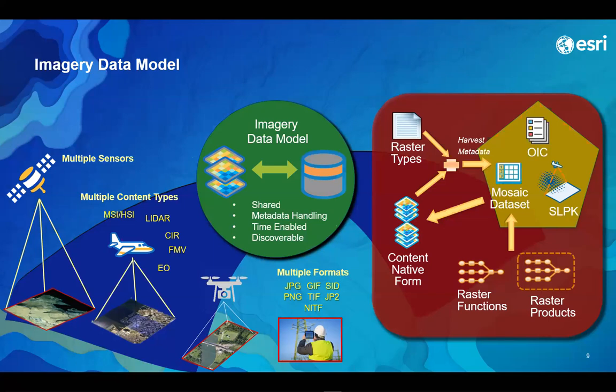We've built the capability directly into the image server to allow you to create some of these products on the fly, therefore making it easy to maintain, easy to keep up to date, and easy to process. So this is the ArcGIS image model, and this is what's underlying the workflows that I'm going to demonstrate to you here in a few minutes.